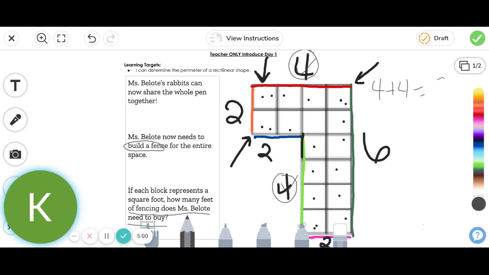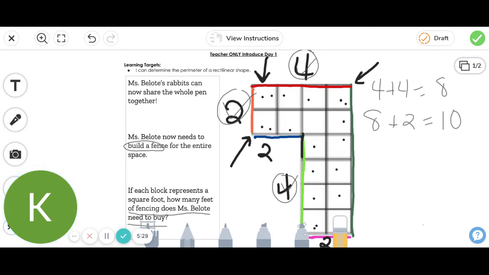And I know this double is equal to 8. Well, I can then take 8 and add it to one of these 2's. That's a lot easier for me because now I'm working with 10. Not quite done yet. I still have 3 side lengths I have to work on. What I notice is left here is 6, 2, and 2. Well, 2 plus 2 is going to give me 4.